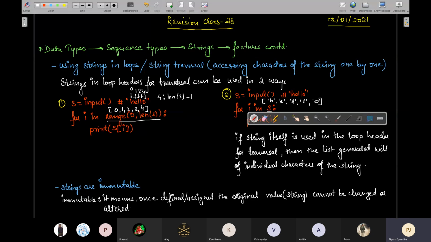So what do we exactly mean by this? Next page में देखो. Let's say you have an example: one string s is equals to hello.